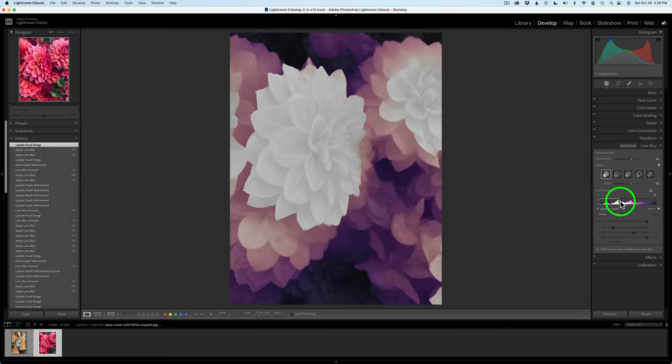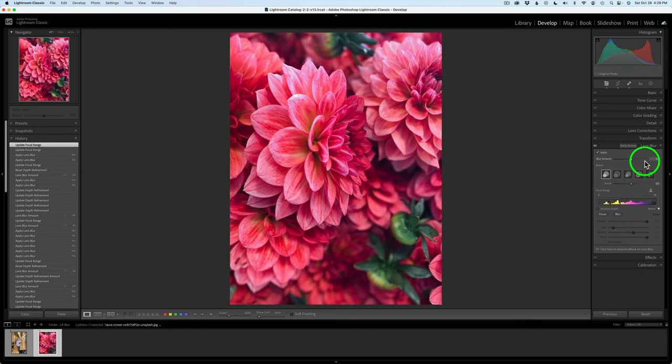See how this flower is really coming into focus here. Let me get back on it here. Yeah, maybe something like that. I think it's pretty good. And now let me take the blur amount and pull that up a little bit more. I don't want to go too crazy, but maybe right about here. This flower bothers me. I wish it was a little bit out of focus.